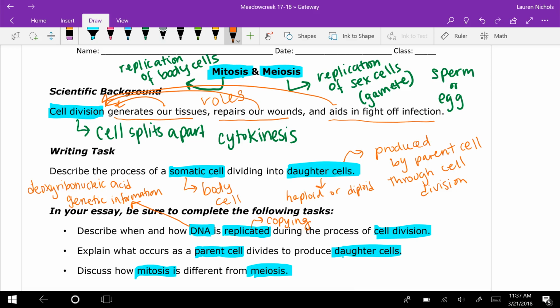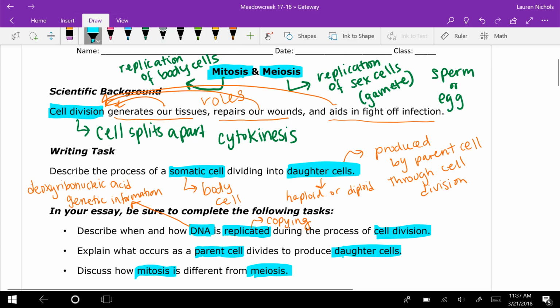Okay, and then we've already talked about cell division and the remaining words, so we're going to leave it there. Now, just by using our prior knowledge, we can get all of this information down, and we can use all of this information and incorporate it as much as possible.